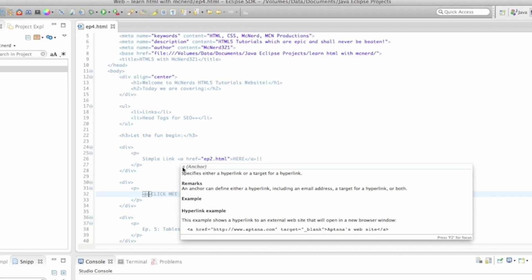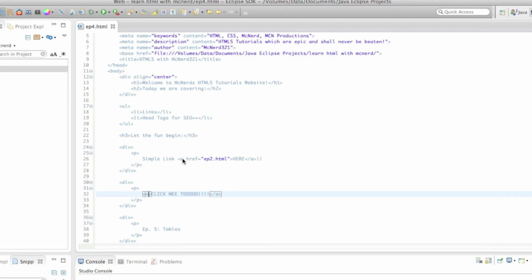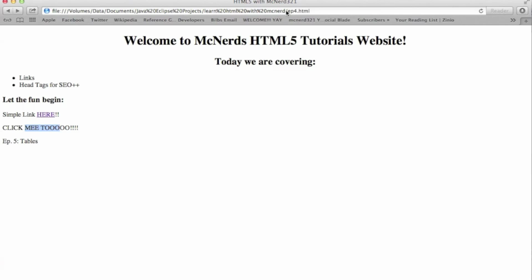So up here you can see that our link begins with A, and then within the opening tag we've got an attribute. So we put a space and then href equals, and then in quotation marks or apostrophes, single or double quotation marks, effectively, whichever you prefer, you can put where you want it to link to. So I used a very simple link of ep2.html, which is interpreted by the browser as meaning we have this website up at the minute, and this person wants us to go to episode 2.html instead of episode 4.html. It just replaces the last little bit.